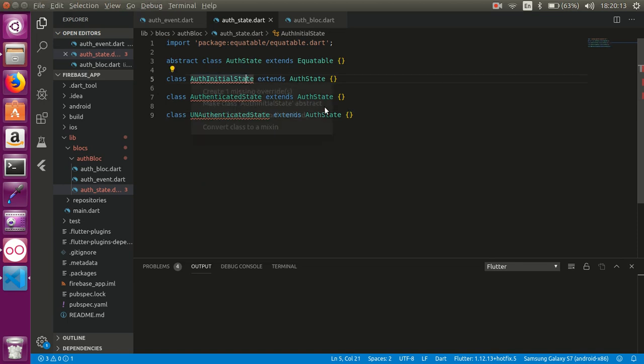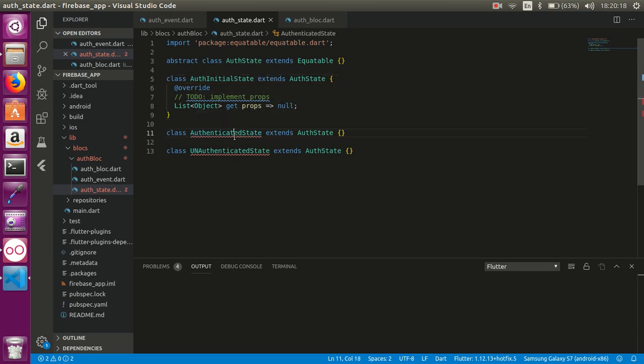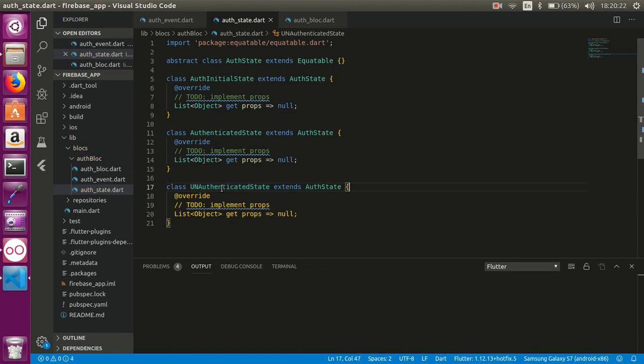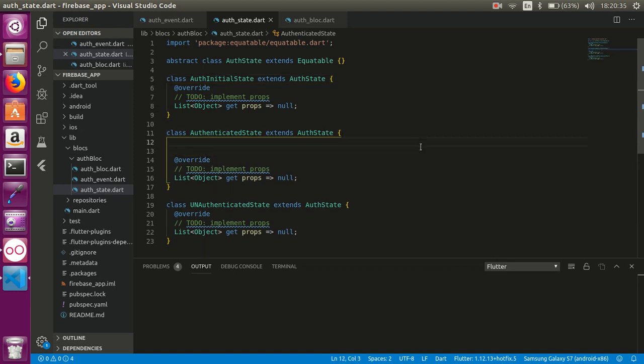Now, as we are using equatable, we need to override a method. Initially we don't need any field here in the initial state, but if the state is authenticated, then we need to handle a Firebase user.